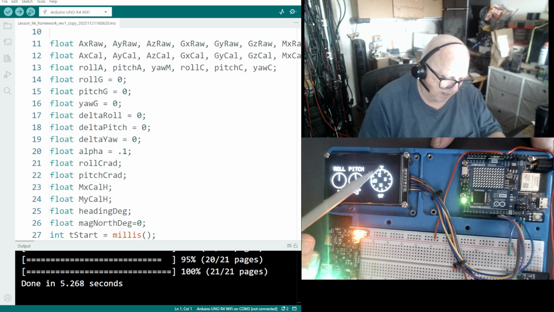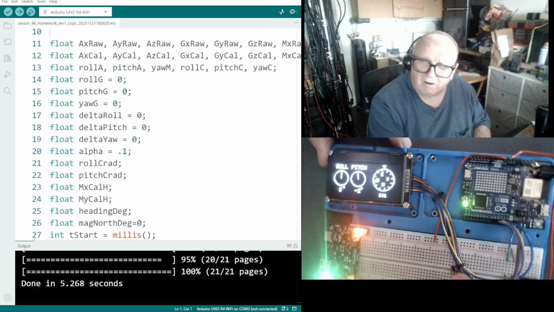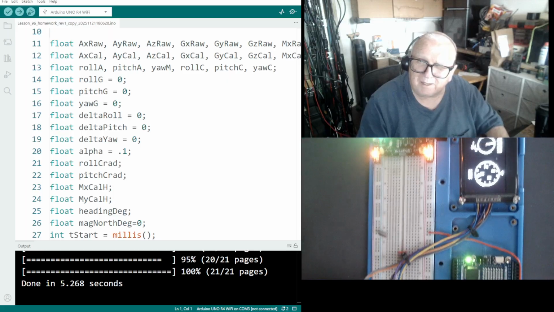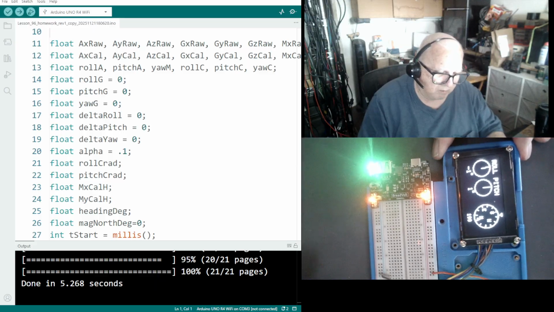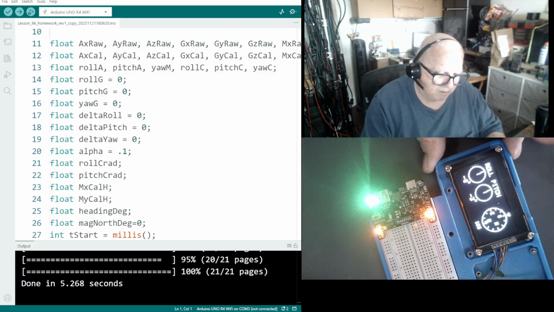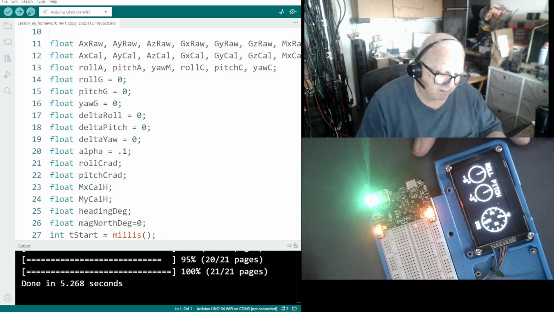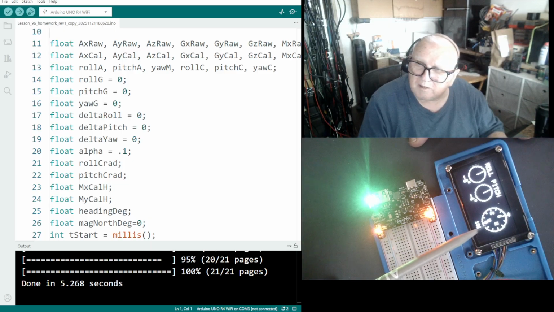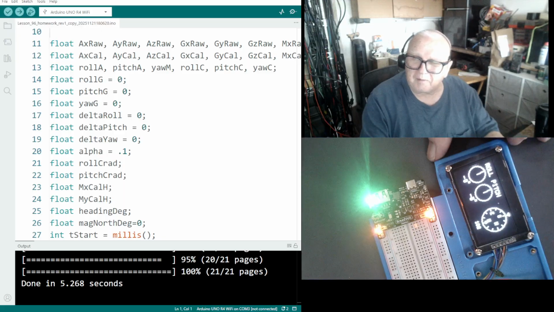This is the heading that you would have if I turn it around like this, if I can get it back into the screen. Here we go. This is going south. If I go south, you can see there's a little triangle right here. It's really hard to see because it's with a camera. You can see it's kind of thicker there, but that's a triangle right there over top of the 180.